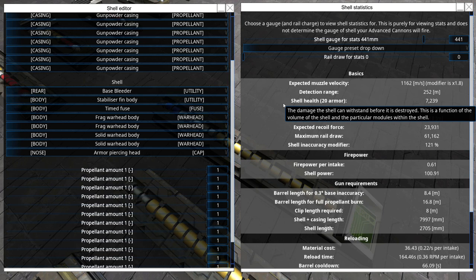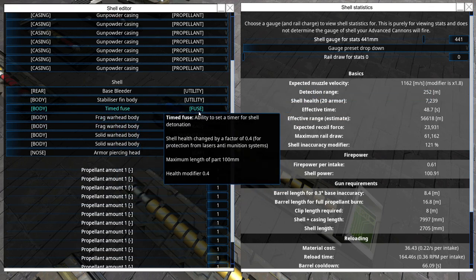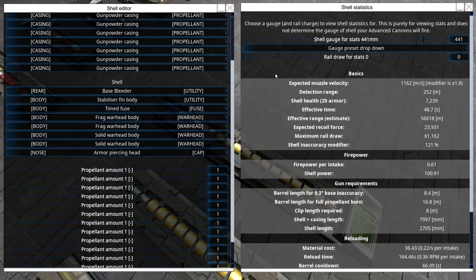Now, these days you can skip the fuse, or you can use a timed fuse like I did here. Depends how confident you are, and you should probably test these things. But here is the real question: are pendep shells worth it? Are they the best shells? Well, hell yeah, they are worth it, but are they the best shell?